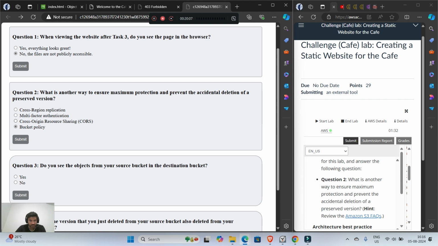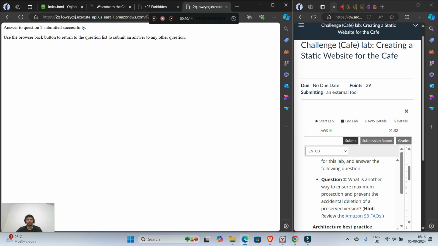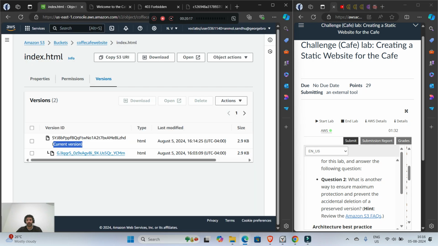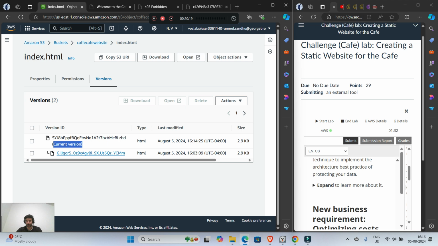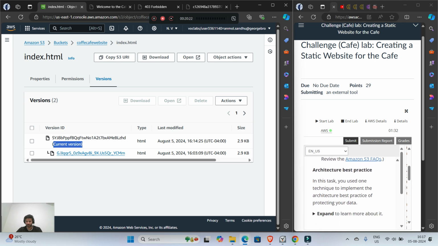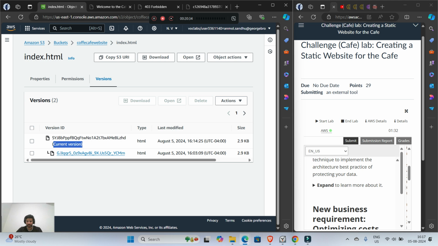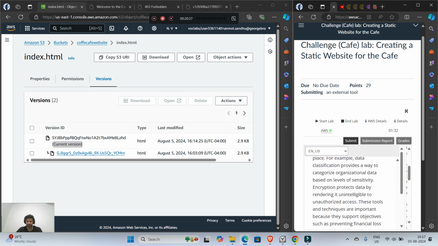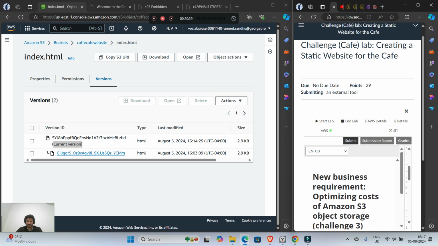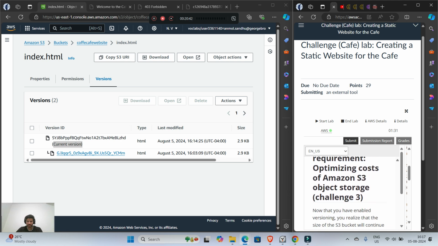I would go with bucket policy. Next, architecture best practice. In this task, you used one technique to implement the architecture best practice of protecting your data.